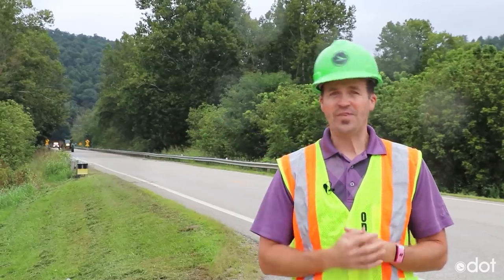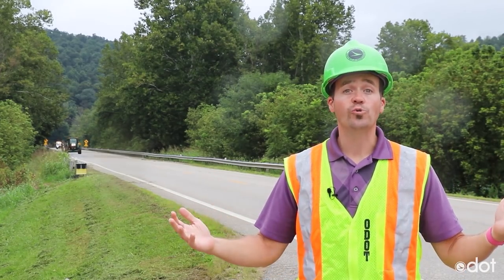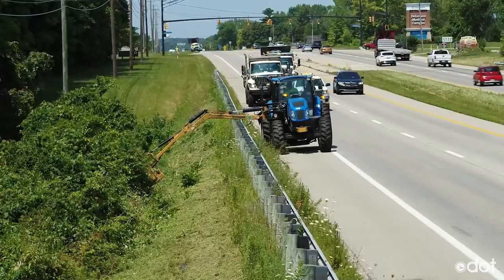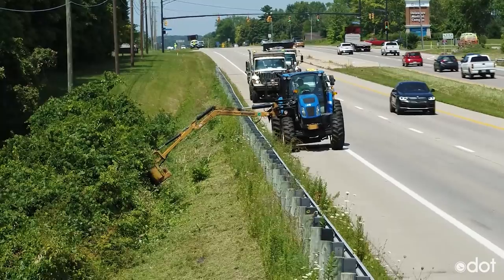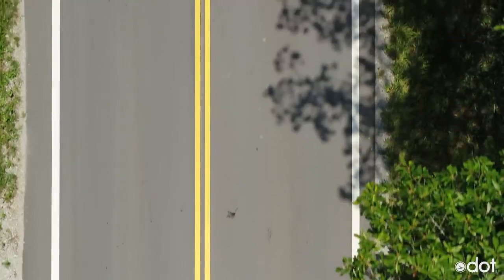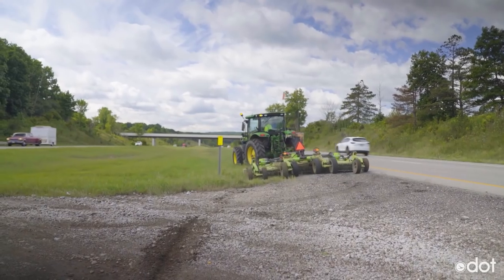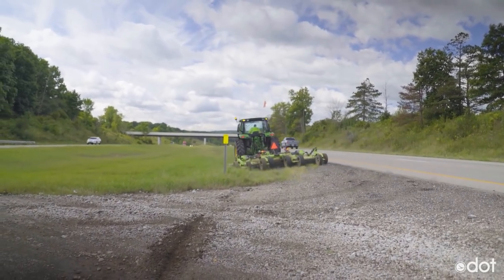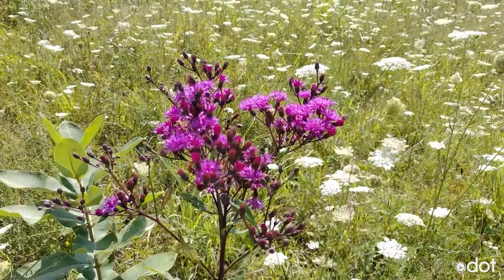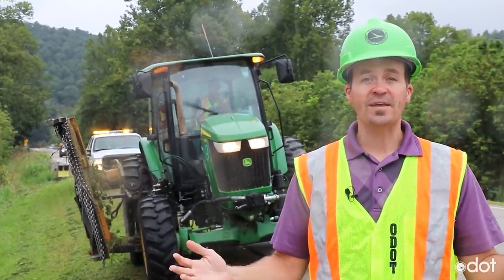Now, I know what you might be thinking. I love bees, I love butterflies, but come on — our roadsides, they look all grown up. What gives? Well, ODOT will always mow the medians in clear zones, 30 feet from the edge of the pavement, to maintain line of sight and safe recovery zones. Urban areas get mowed more often to maintain clear views for communities and businesses, and ODOT is required by law to control noxious weeds. But reducing our mowing and using growth inhibitors and targeted herbicides help us keep the pollinators happy, our roadsides safe, and nearly two million of our tax dollars would be used for something else.